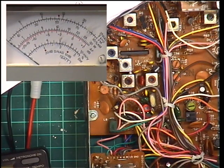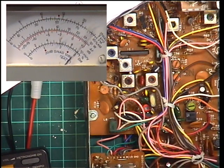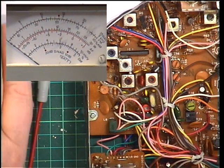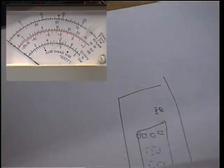Switch it off. Wallow. Wallow. Actually needs to be up a fraction. Move that a fraction from 2.5. Wallow. Wallow. Yep. So that's deviation set. And I'll make a note that VR1, helps if I have the clipboard as well, is deviation.